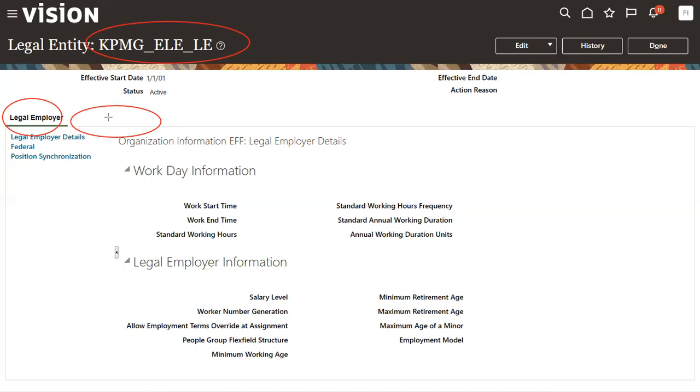Can we attach multiple PSUs to the legislative data group? Yes, we can do it. Let's say I have a company in India, US, and UK. I have 3 companies, and in all the companies I have employees, meaning 3 legal employers. All are PSUs. The India company will pay salaries to India employees. The US company will pay salaries to US employees. The UK company will pay the salaries to UK employees. Then all are 3 PSUs.